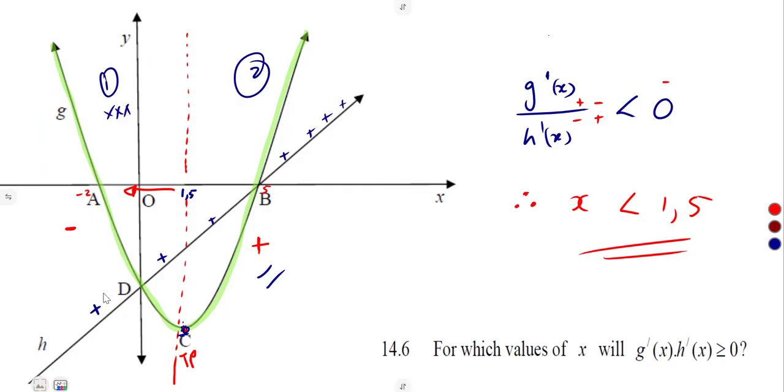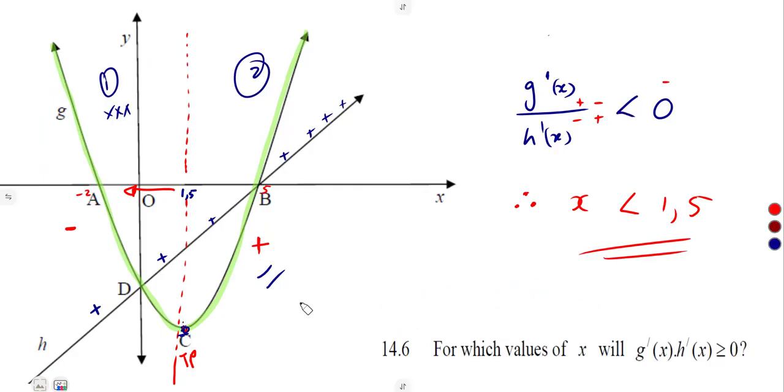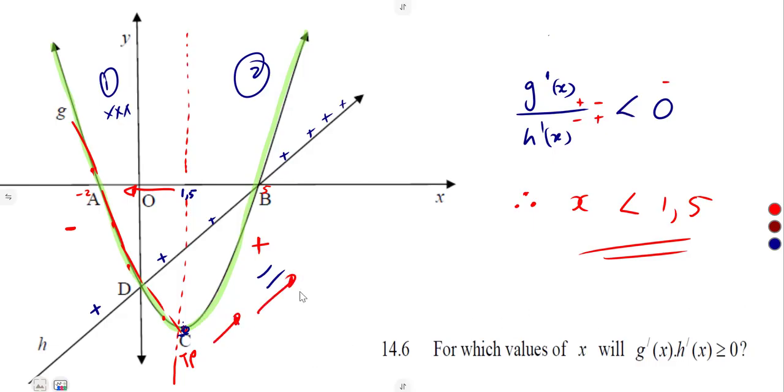So guys, as long as you can tell the negativeness or positiveness of the steepness of the given function, the first derivative, always gradient. If you were going to calculate the gradient at any point of this graph up to the turning point, you are going to get negative answers throughout. From the turning point going up here, if you draw any line and calculate the gradient, you're going to get positive answers throughout. That is the idea of the first derivative, the gradient expression: going up, positive; down, negative.